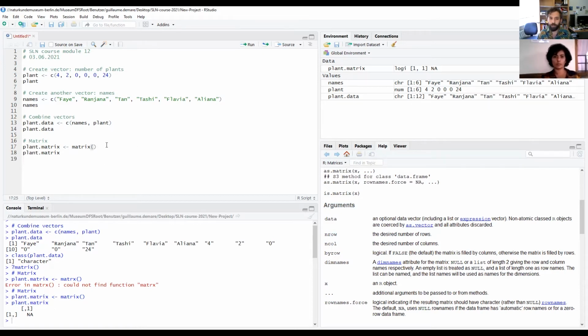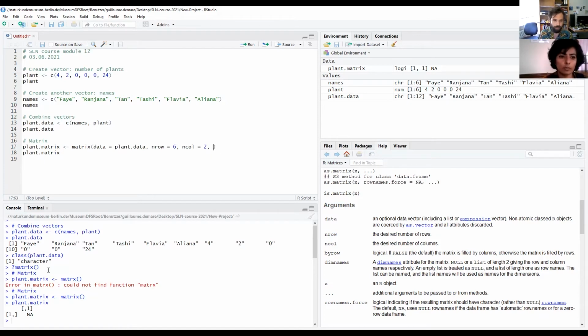So now I'm going to come back to the script. I want to modify what I did so that I can actually have what I want. So the data argument is going to equal my plant data, which if you remember is a single vector with 12 values. 12 values means I want 6 rows and 2 columns. That will be 12 cases, right? So n row will be 6 and my n column will be 2. 6 rows and 2 columns, in total 12 values, in a matrix.